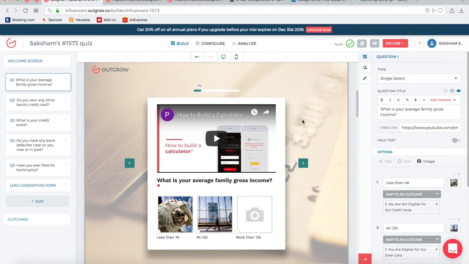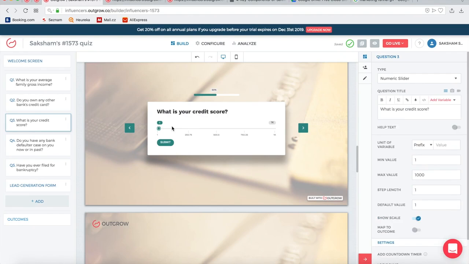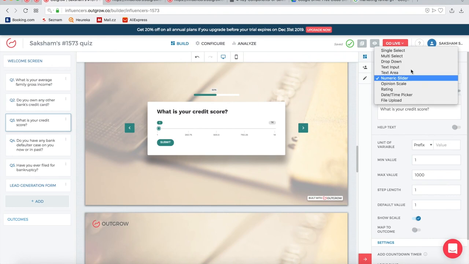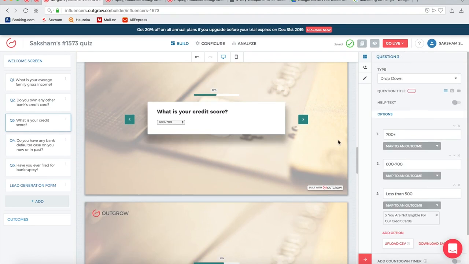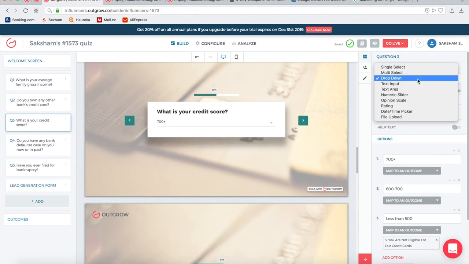And within the questions itself, for instance here you can see we put a numerical slider, because if you just give multiple choice answers, people tend to get bored after a while. So if it's got something to do with numbers or something else, then try to use these 8 to 10 different question types that we have here. Single select, multi select is pretty common. Then there's drop down, which multi-select or single select kind of establishes, but you can also have a drop down menu from which a user can select something.